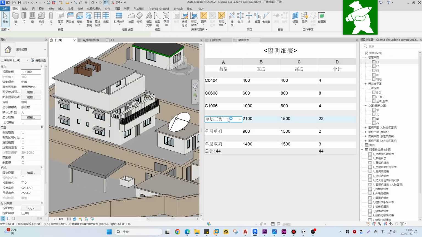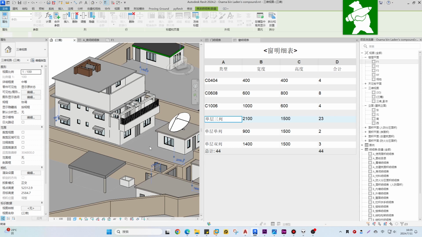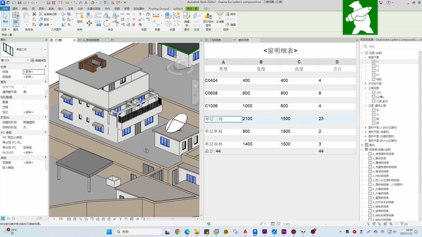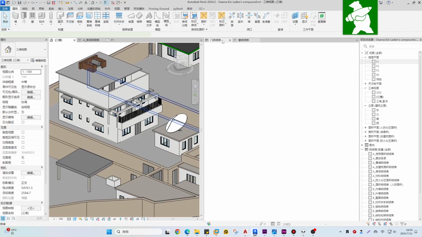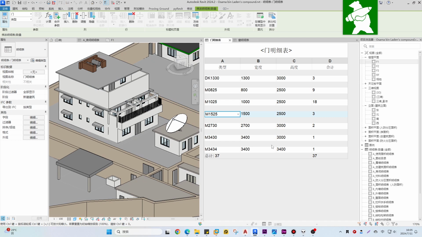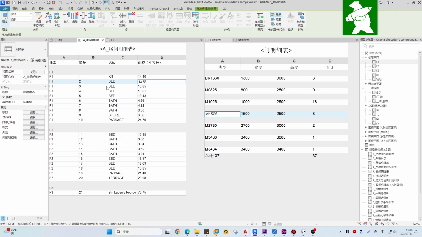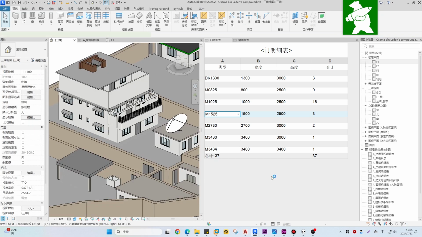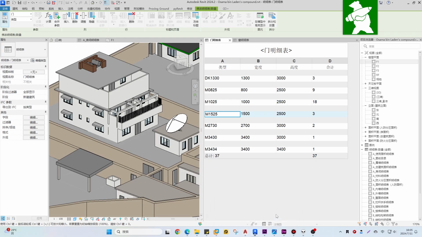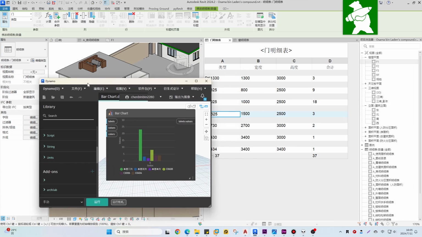As a BIM model, which is a building model with information, without doubt it can create schedules of doors, windows, rooms, etc. The schedule depends on what kind of information you want to gather. By the way, you can use schedules combined with graphs using Dynamo now. I'll use the quantity of doors as an example.